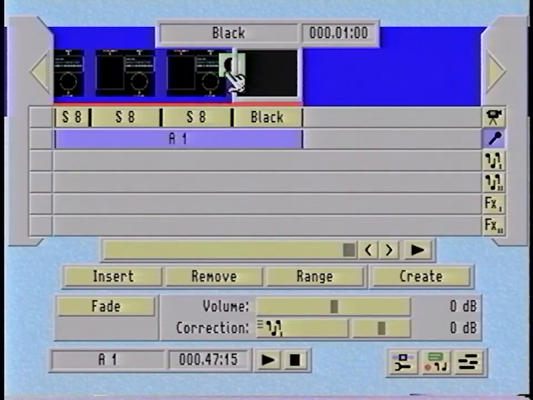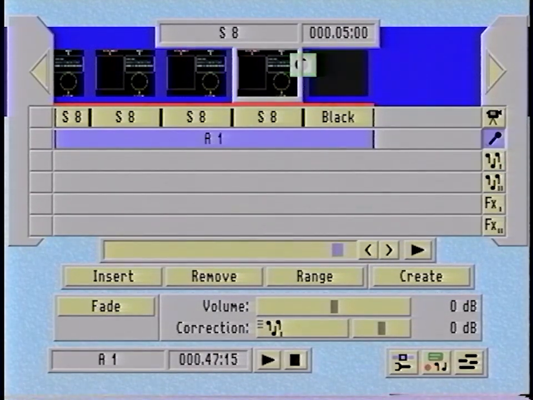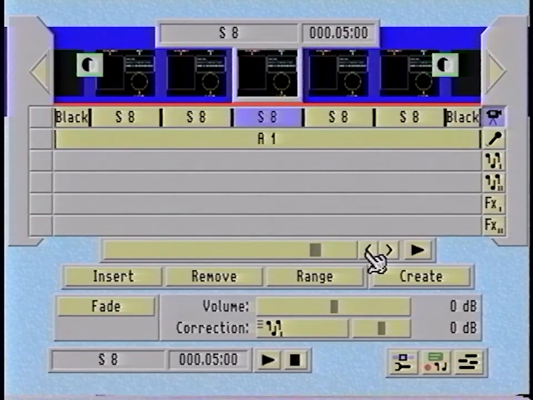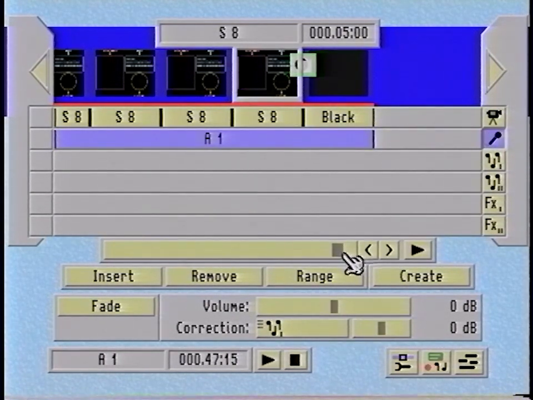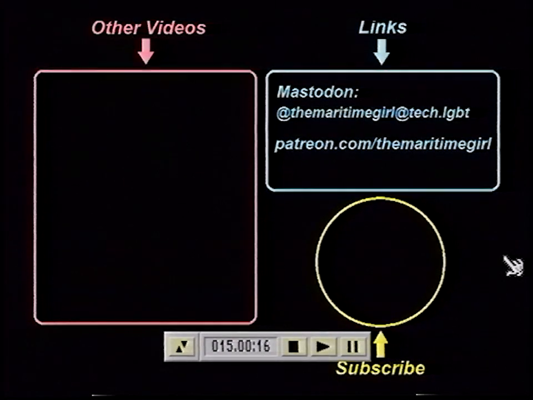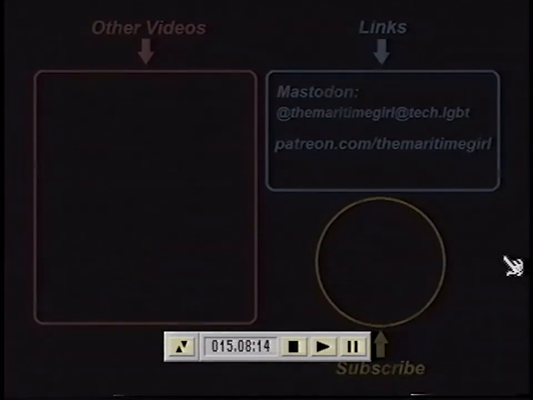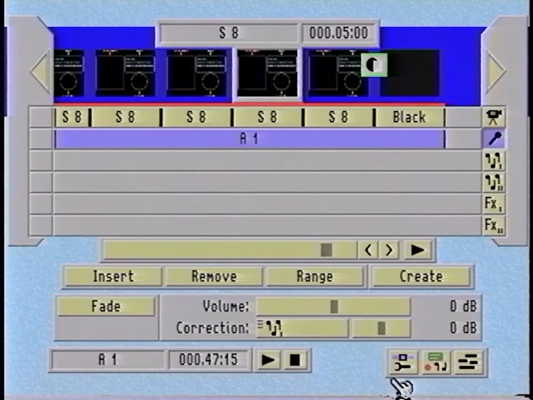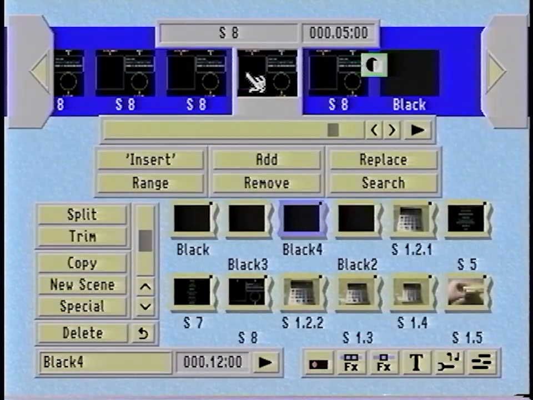Go back here. And I don't know why these aren't working for some reason. I suppose it only applies to the selected track. If I do that, now it works. Let's go back to here and just play. Okay, that goes on for too long, so I'm gonna go back here and if I remove one of these, it's probably gonna be too short.